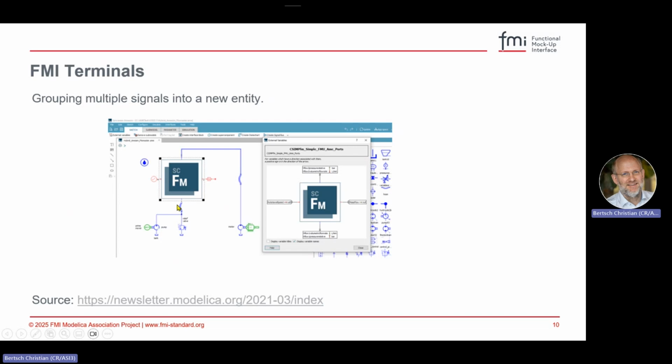So under the hood, there's still causal signals. The terminals are just a grouping of different scalar or array signals, but still they have a causality with the direction. So if you would look here under the hood, you still see signals going in both directions, but you can group them on the graphical level to a single line via these terminals.